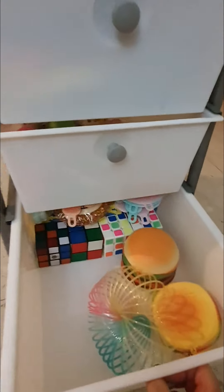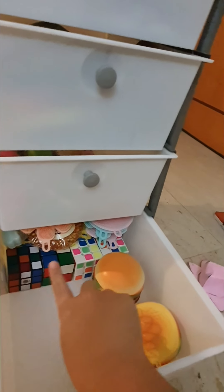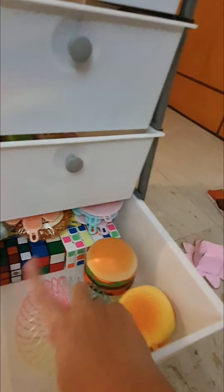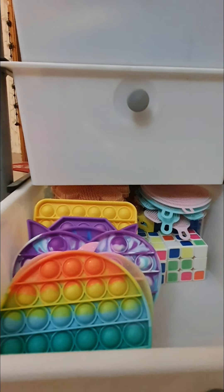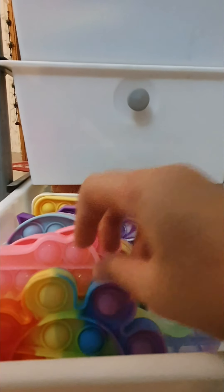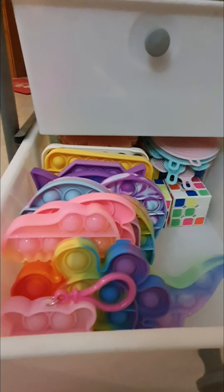Okay, let's open it. This is the current situation. I have the textured pets there, Orbeez pet there, a thicker textured pet there, some putty over there, all of my Rubik's Cubes there, two squishies, and a jumbo acupressure ring that I made out of a jumbo slinky — it feels so good on your arm. Now let's put the poppets in. And finally, my last poppet. Now let's put the mini ones in — first we have this bear, and then we have this doggy. And then lastly we have this tie-dye circle poppet.